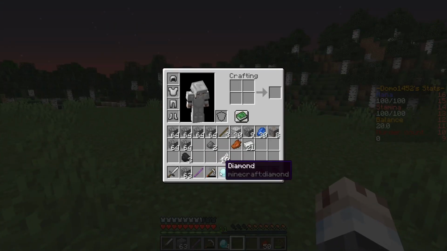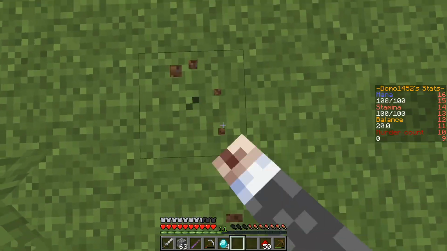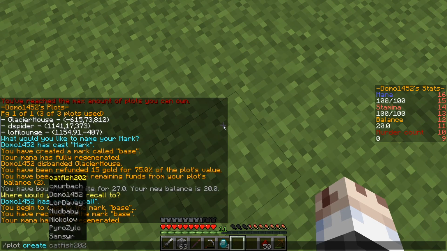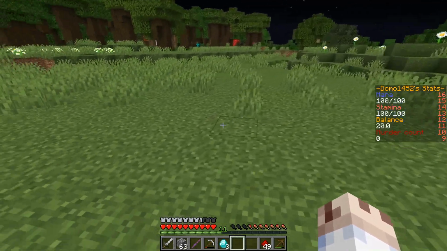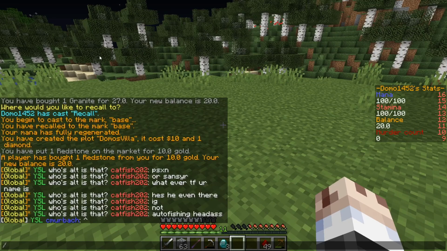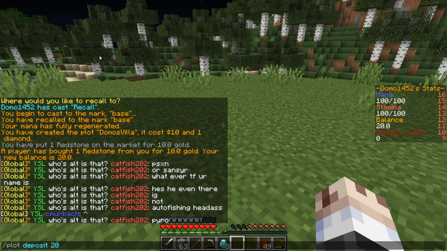I want to make sure that I still have my diamond on me, and I'm going to stand in the center of where I think the base's center is going to be. And I'm going to type /plot create and then a name for my plot, such as Domo's Villa or something, to claim it. Now that it's claimed, I want to put all my extra gold into the plot fund. To do this, I'm going to type /plot deposit and then any extra gold that I have left over. In this case, it's 20.